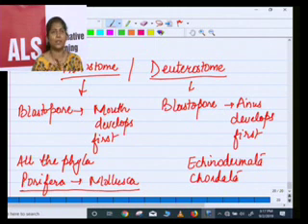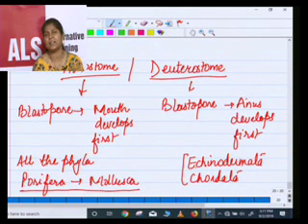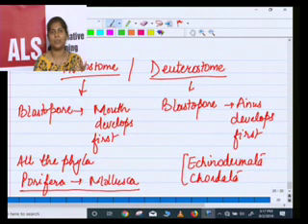Deuterostome is said to be evolutionarily more advanced compared to protostome. Deuterostome is more advanced, protostome is less advanced. So based on this character, we have placed Echinodermata in the last. You must be wondering that if it has radial symmetry, why are we placing it downwards? This is the reason: yes, it might have radial symmetry, but in no way is the deuterostome feature weaker. The development of anus takes place first, and that makes it more evolved compared to the rest of the phyla.